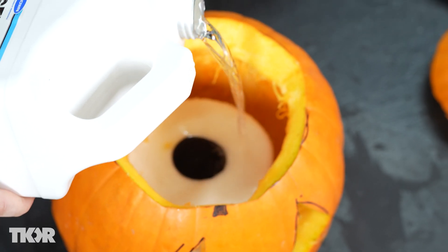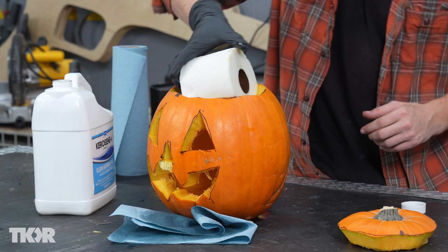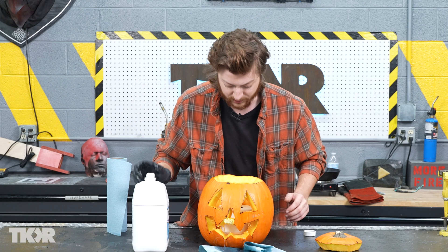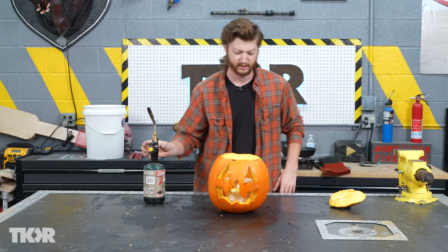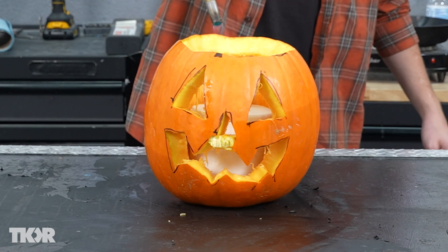It's soaking up all of that fuel and it's going to allow it to burn slowly. I'm making a mess — it would be better to do this with a funnel. I'm going to flip it over to make sure we're soaking it evenly. That's super heavy. The more kerosene you put in, obviously the longer this will burn for. If you put enough in, it'll probably burn for a good two hours. I'm overfilling it and we're spilling all over the table. Make sure to clean up any spills you've made of kerosene. Then whenever you're ready, go ahead and ignite it.